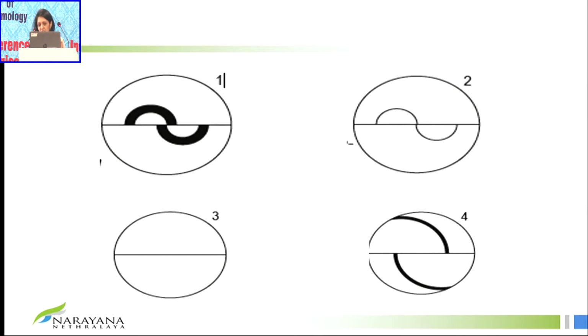So if you see something like this, what's wrong with the first one? It's too wide. So you probably have too much fluorescent. You need to pull back the prism, wipe it, and then try again. In the second one, it is too thin. So you need to either apply some more fluorescent or ask the patient to blink. In the third one, you have gone close to the cornea, but the patient would have then moved back. His head has gone back, and so you really don't see any of the mires.